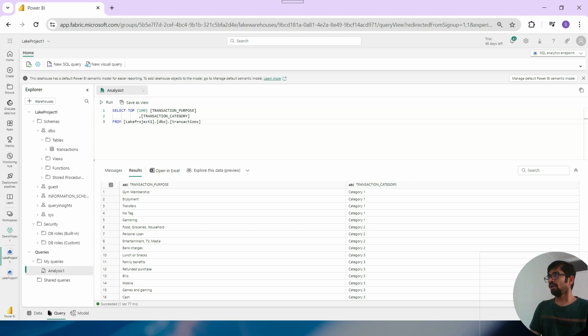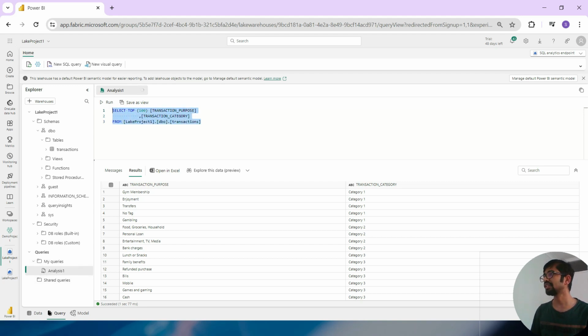Now, I don't know why it's rotating. It's already renamed, I guess. Okay, so that's it, I have saved my query. So if in future I want to refer back to these queries, I can refer back through the list of my queries. And if you want to share any query, we have the option to share queries as well.